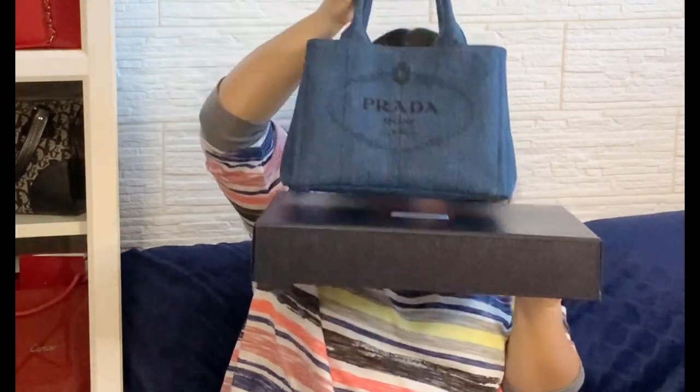The best feature about this bag: it has feet! A lot of bags nowadays are getting so expensive and they don't have feet. I hate having to be careful when putting my bag down and worrying about the bottom getting dirty — especially leather, since you're spending so much money on it. This bag has feet on the bottom, so when you set it down — like when you're out to dinner — it's not actually touching the table. I always sanitize when I'm out, so this is a really nice feature.